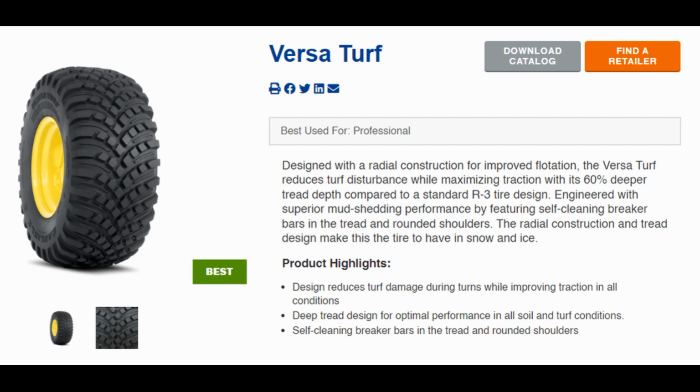This is the VersaTurf. You can see how it has quite a bit of different tread blocks, but it also has kind of like a V-shaped tread pattern similar to an ag tire. So definitely a bit of a crossover type tire there. I guess these are becoming very popular. So that's something also to consider.